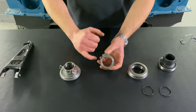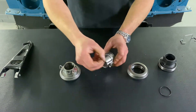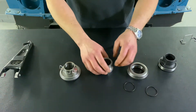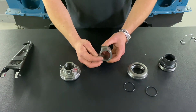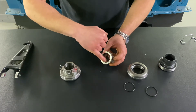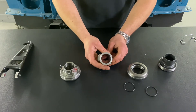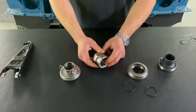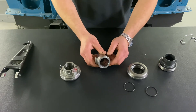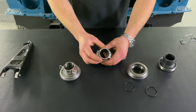Inside the bearing carrier there are two o-ring grooves which accept the black nitrile o-rings. The idea behind this is to keep it central on the guide tube and also to act almost like a journal bearing — holding grease between the two o-rings — and it also prevents the bearing from rattling. You'll find some of the cheaper aluminium bearing carriers tend to rattle, whereas ours is deadly quiet, which is an all-round good design.